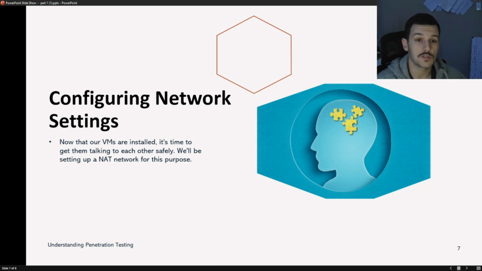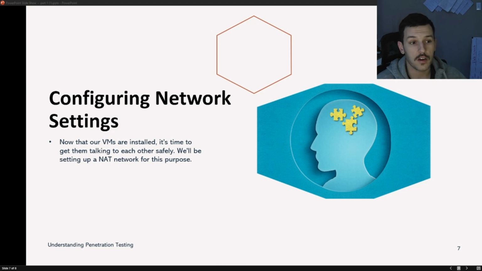The reason we want to use NAT, or network address translation, is because NAT allows our VMs to go out to the internet through the host machine's IP. So if our PC is hosting these VMs, which are hosted on VirtualBox, for example, those VMs will use our host PC running, let's say, Windows 11, and it'll use the IP of that to reach out and get updates and software packages and all that stuff.